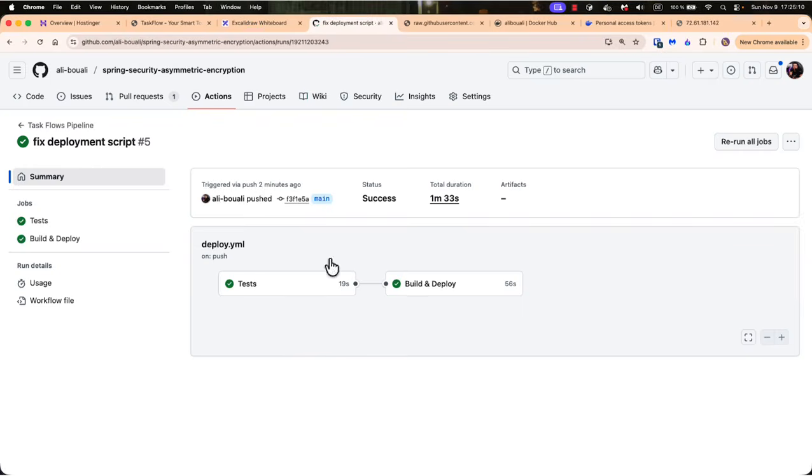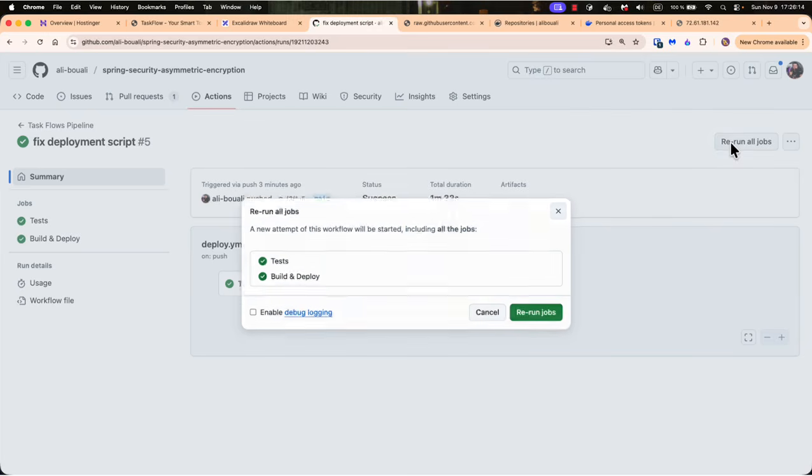But let me check my Docker Hub account. All right, so I checked my Docker Hub repo. Since I do not have a paid one, I was running out of repositories, so I had to delete one. That's why the image was not available. So I will rerun the job.